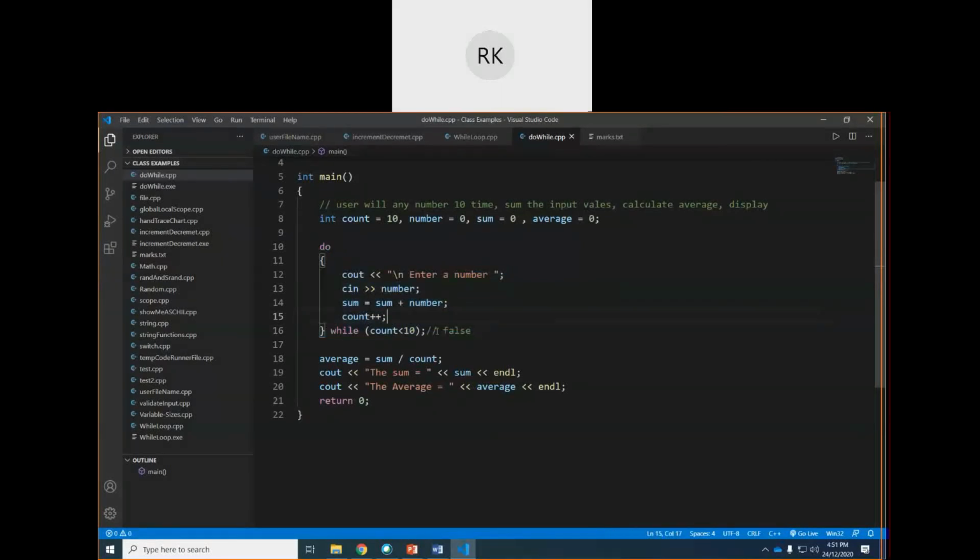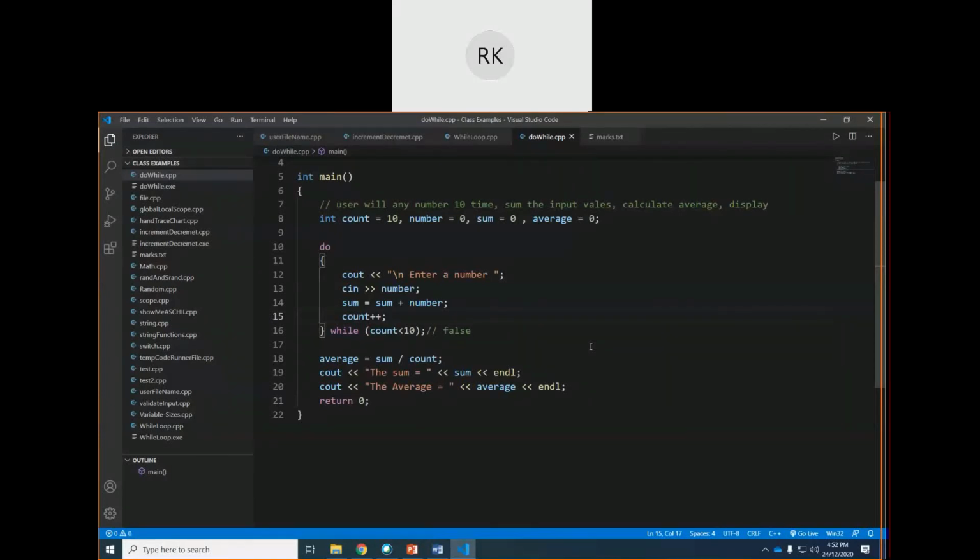Sometimes in real life, there is a situation where you want to give at least one chance to a user. For example, in a game, you want to give at least one chance to everyone at the first level, and in the second level you give a second chance based on some performance, based on some condition.